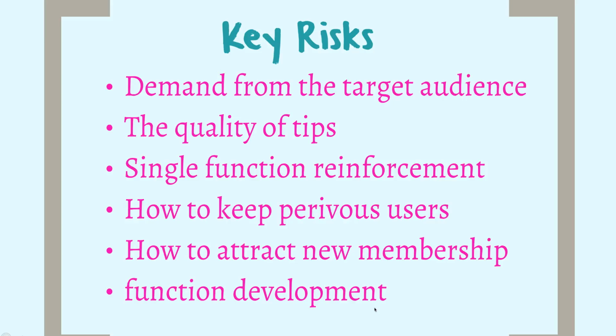For the single function reinforcement, right now I have four clear directions, which I'll talk about in the rest of my conceptual model. There are no direct competitors challenging my application, but there are a lot of single function competitors, such as Craigslist and a lot of service apps. They charge for the single functions. So I try to build a competitor that takes advantage of the four directions I gathered from what students are interested in. But I have to reinforce it to make sure every function is fully developed.